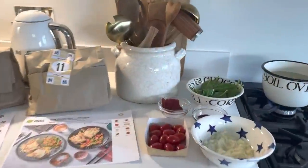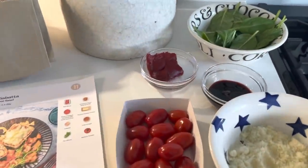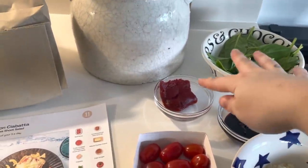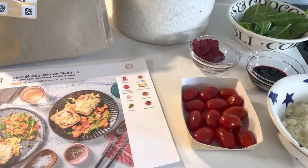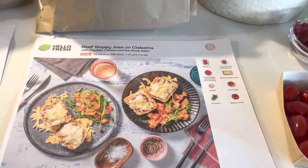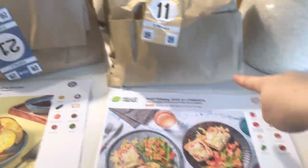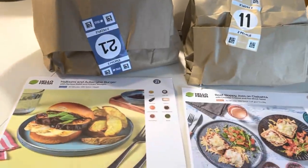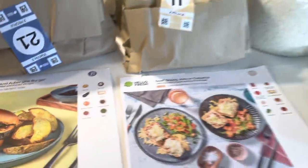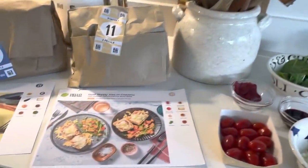Just wanted to show you one while the pasta is boiling. HelloFresh comes with all the ingredients — even down to the cheese, red wine stock, tomato purée, all the veg, and the meat is so fresh. Everything gets packaged with a sticker number that matches up to the little recipe card, so you know exactly what's what. The only thing you have to add yourself is water.